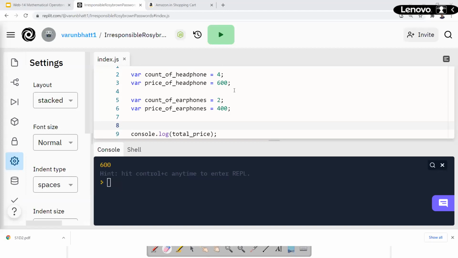Okay, nice. Someone has written very beautifully.